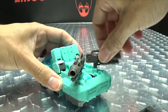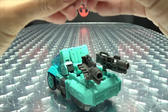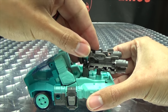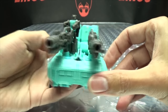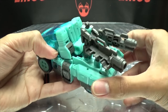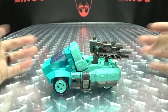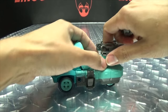Or you can turn them around, and this is where these angled posts come into play. You can actually have Flintlock and another Titan Master sitting here and manning each of these guns, which is pretty cool. I dig that, you know? That's some high-speed chase action stuff going on right there. You can have a Titan Master just manning each gun. I like that. So, there you go, and that's pretty much it for KUP's vehicle mode.